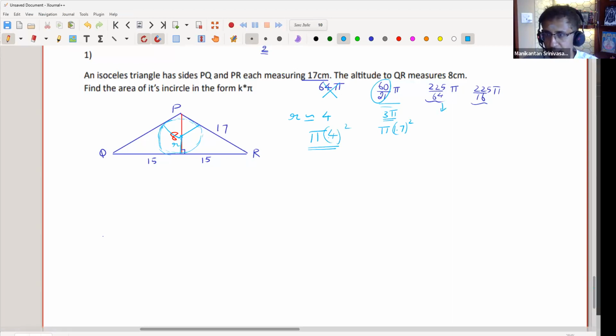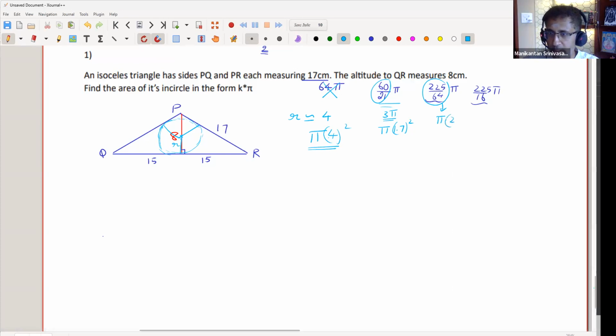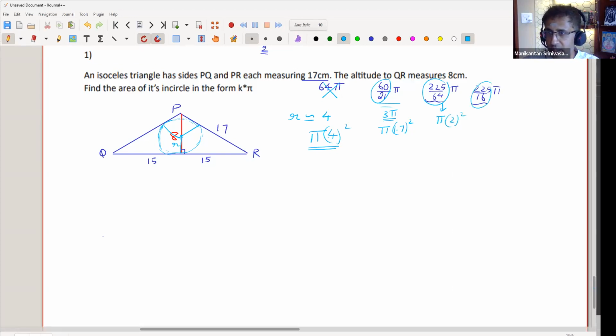So this is how much? This quantity is less than 4, right? 64 times 4 is 256. So this is more like pi times maybe 2 square. So this quantity is close to 15 or so, right? 15 square is 225. So approximately this is close. If I have to take a random guess, if I have absolutely no idea how to do this problem, I would go with this. Not to say that this is right, but there's something fishy about all of these other answers. This one is like pi times 8 square, which is right off. You understand how to eliminate answers without knowing too much.